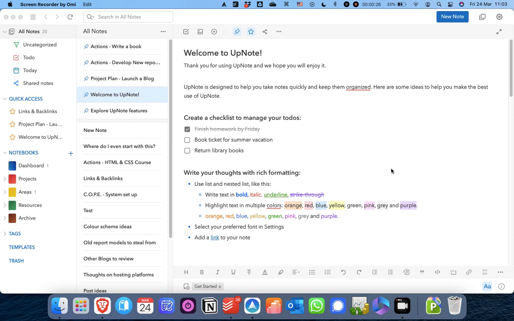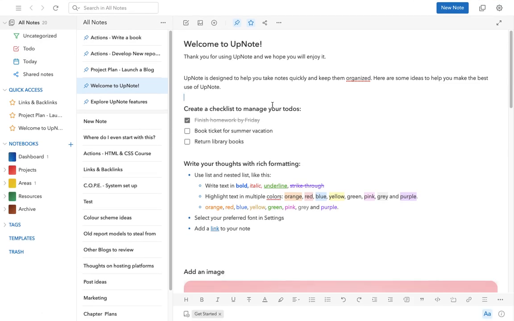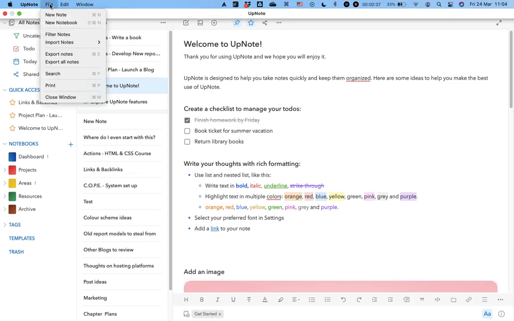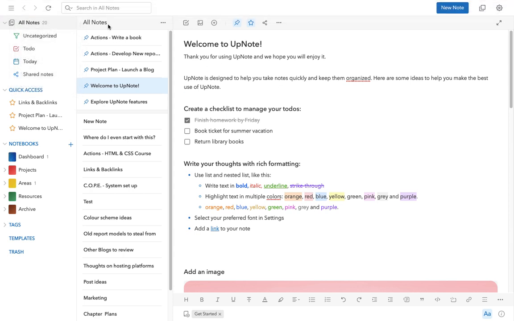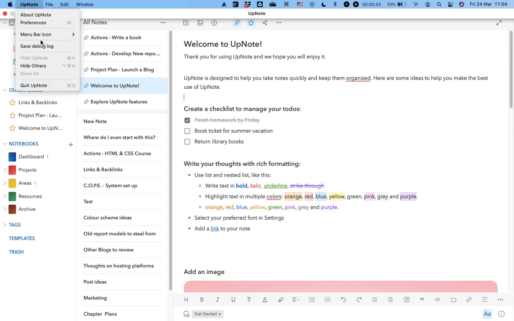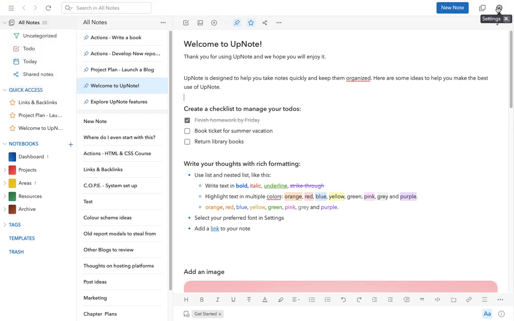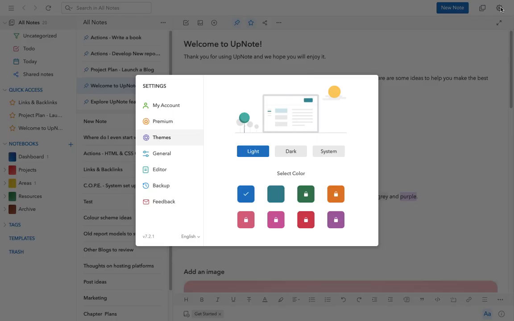Firstly, accessing the settings menu, you can do it in 3 ways. Let's just go full screen to make this a little bit easier. You can go to the menu up here and then you've got preferences. There's a keyboard shortcut, which at least on a Mac is Command, comma. And then the most common way, you've got this little button over here on the right hand side. I always get my left and right confused.